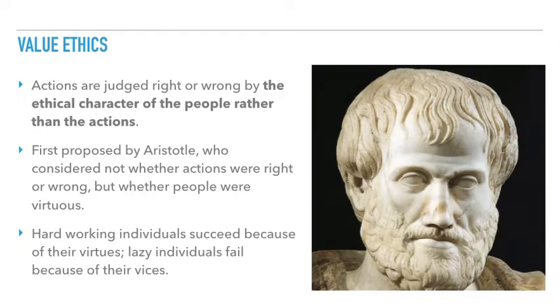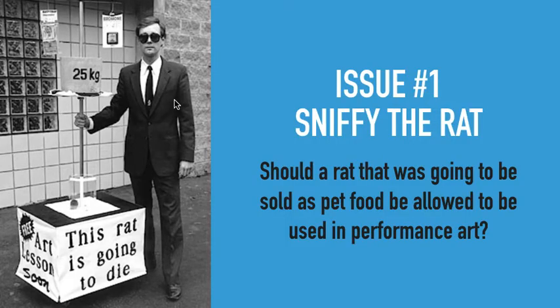Okay. What about the value or the ethical character of the individual? And for that one, you're going to have to watch the video. So not what happened or what the intention was, but who is the individual that's committing this action? We'll go over these when we come back together in class, but for issue number 1 with Sniffy the rat, how would you judge the right or wrong of that situation?